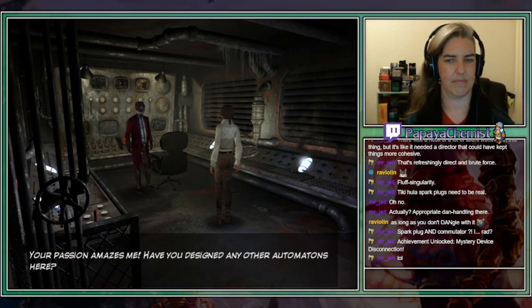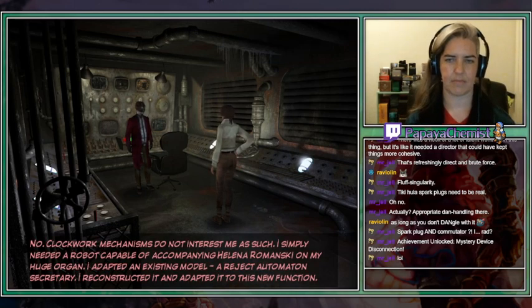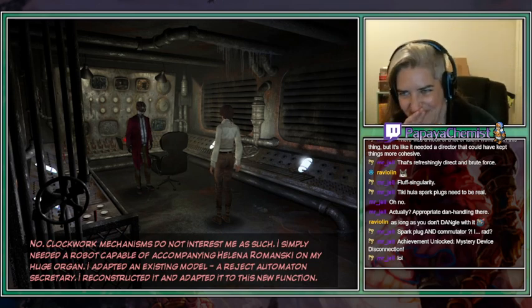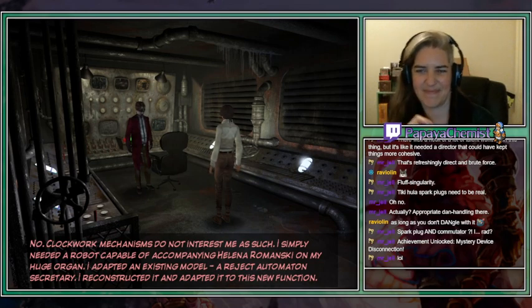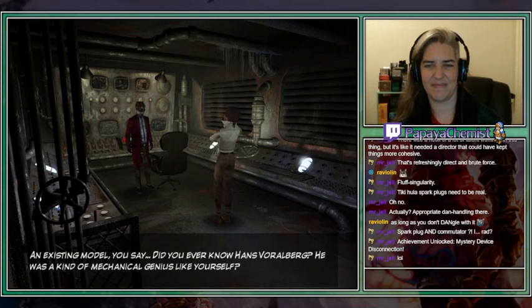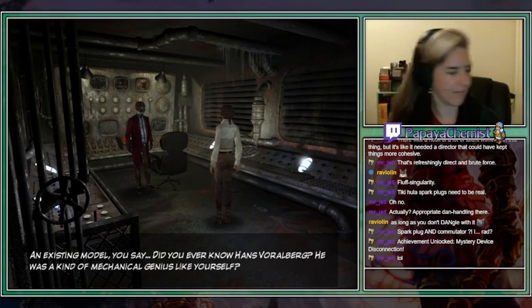Your passion amazes me. Have you designed any other automatons here? No. Clockwork mechanisms do not interest me as such. I simply needed a robot capable of accompanying Helena Romansky on my huge organ. I adapted an existing model, a reject automaton secretary. I reconstructed it and adapted it to this new function. An existing model, you say? Did you ever know Hans Vorarlberg? He was a kind of mechanical genius.